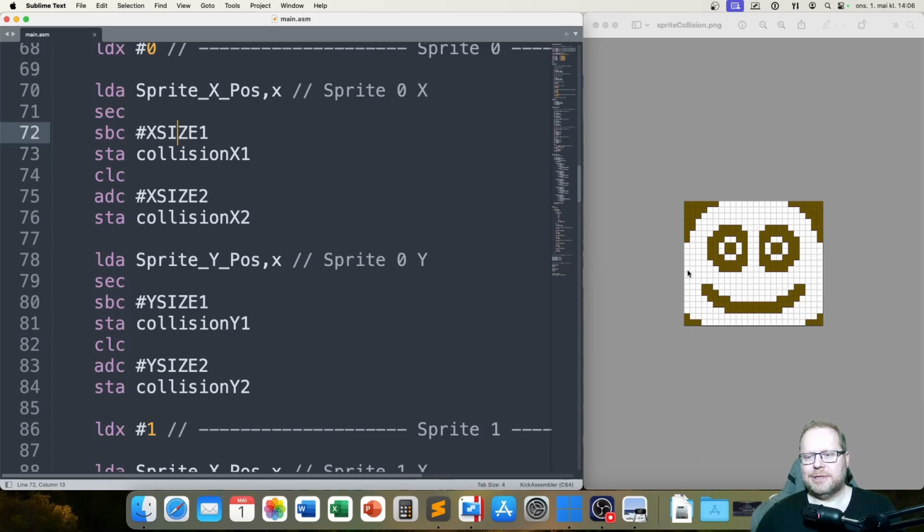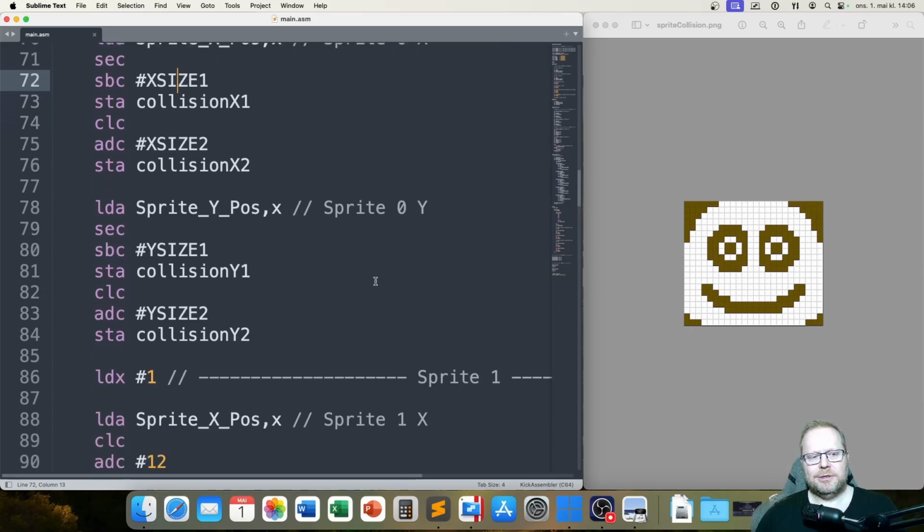So basically I'm saying that my hitbox goes from here on all the way on the right side. And I do the same thing for the Y position. Load Y position, subtract Y size 1, that was 0. So I'm just gonna stay up here. Again, I could have subtracted with a number which would have gone beyond the sprite graphics.